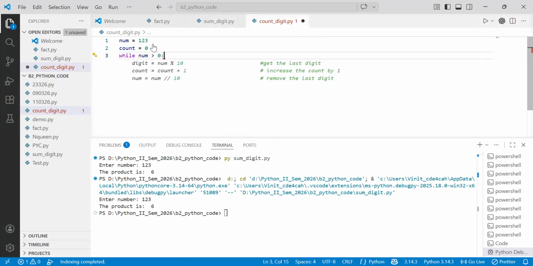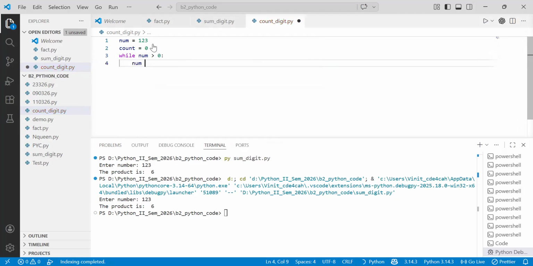Okay. So now what I will do here, I will perform a very simple task. First, I will run the loop while num is greater than 0. Then I will calculate num. Now I think AI is working. Now observe here. This code I wanted to write and it is suggesting now.